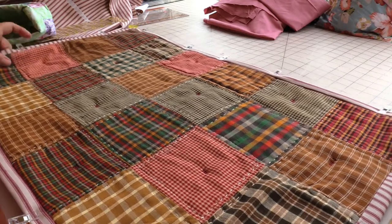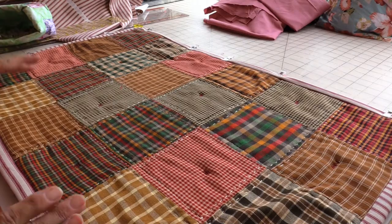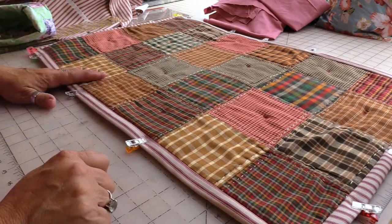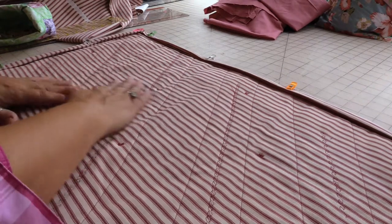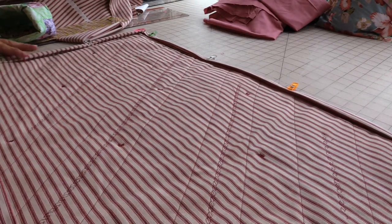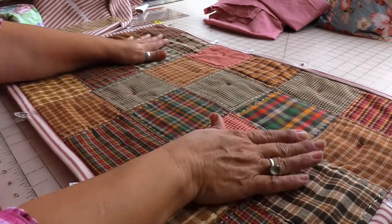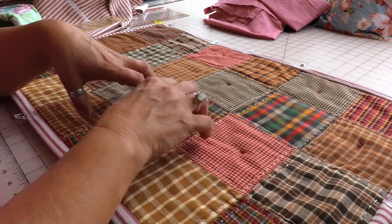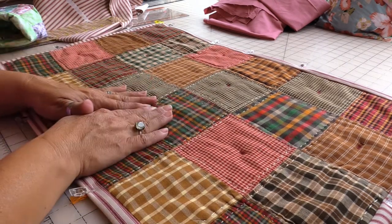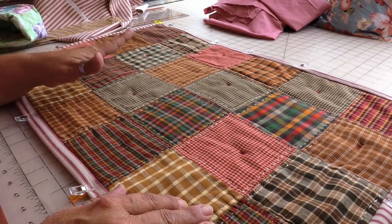I am really pleased that we are at this stage of this project. I think that the ticking looks really pretty with it. I like the sort of kind of quilted backside, and I seriously love the utilitarian aspect of this. I don't mind a bit if this gets something spilled on it. It will get used on my dining room table. So if something spills, this is completely washable. I have no problem with that happening.